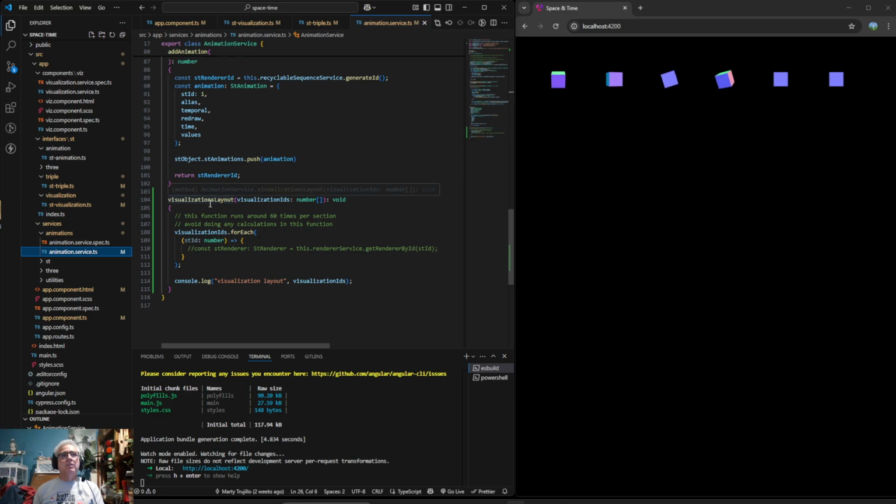It's called visualizations layout, and this attempts to run 60 times per second, and avoid doing any kind of calculations, because calculations are very expensive.